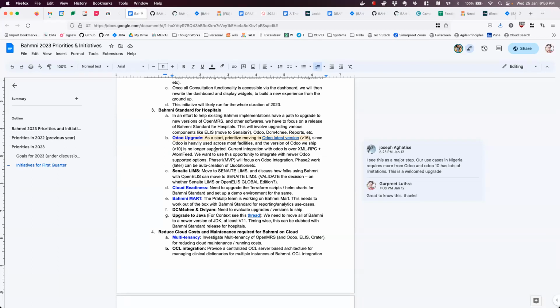Now, there is substantial work that needs to be done. Odoo 16 has also improved technically, as you would have realized. There is better UI development support and better API support. You can now easily write a module, for example, which allows you to plug in your own REST APIs, etc. So we'll definitely be evaluating this.